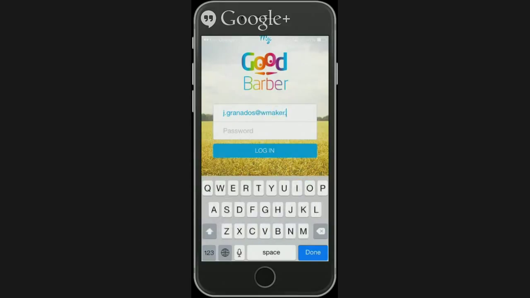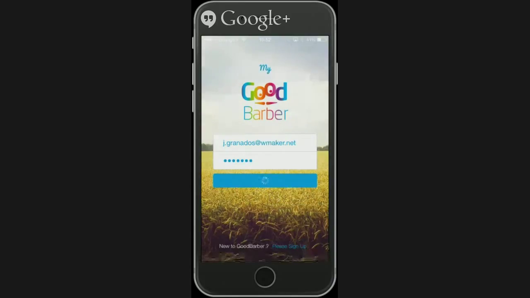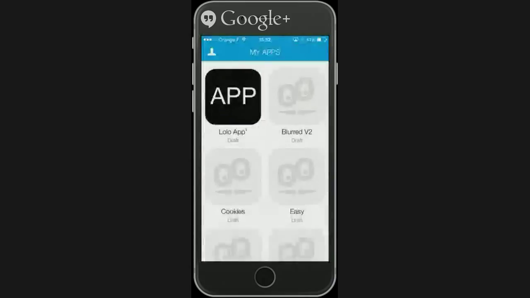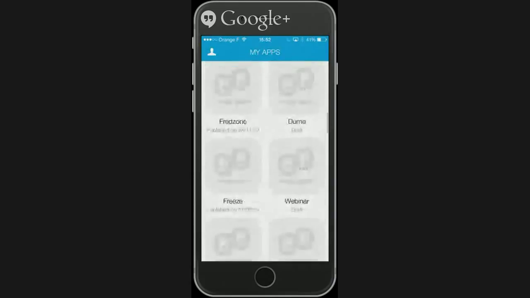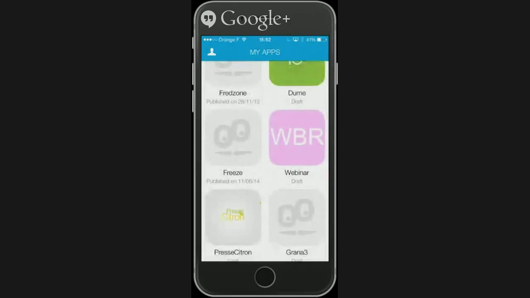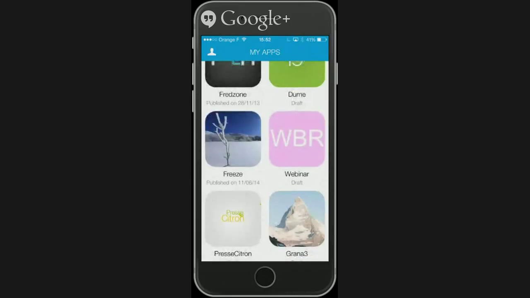While I'm typing my credentials, you can go and download My GoodBarber. Okay, I log in. And as you can see in this My GoodBarber app, you can retrieve all the projects you're working on. And you recognize my very beautiful icon, webinar, with this characteristic pink color. So let's enter this project.